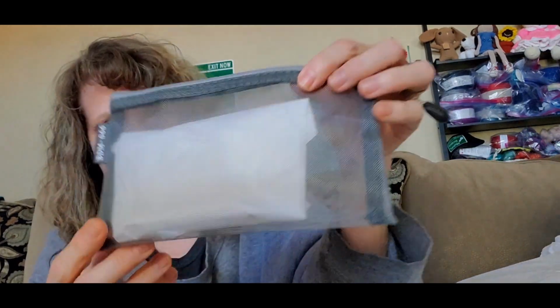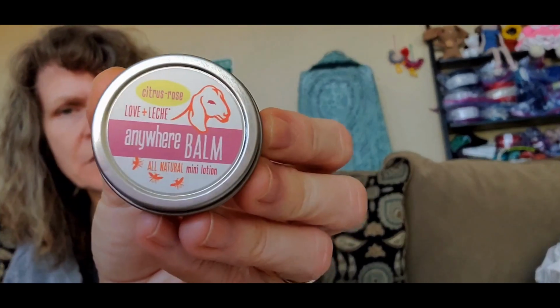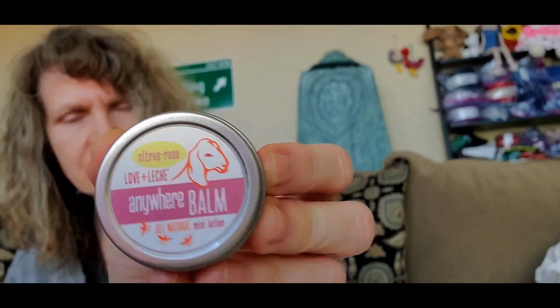Let's pick this next one. I know this one isn't yarn either. Let's see what we got here. Ooh, okay. We got this little bag here. Little notions bag. It's got another thing wrapped up in here. Okay, there's a file, a fingernail file. Awesome. Can never have too many of those. Oh, cool. This is Love and Leche Citrus Rose Anywhere Balm. I guess this is for your fingers for knitting. That's the balm.